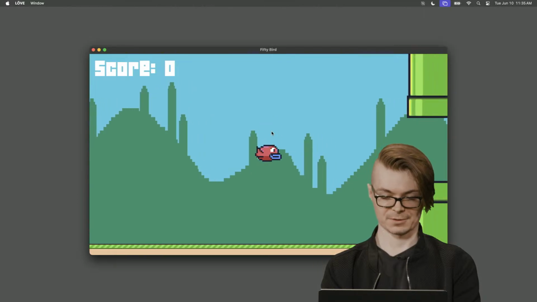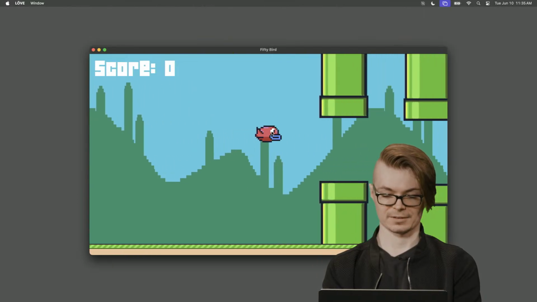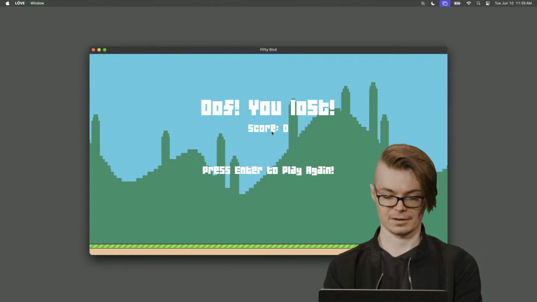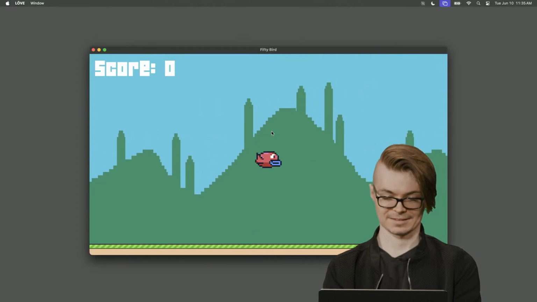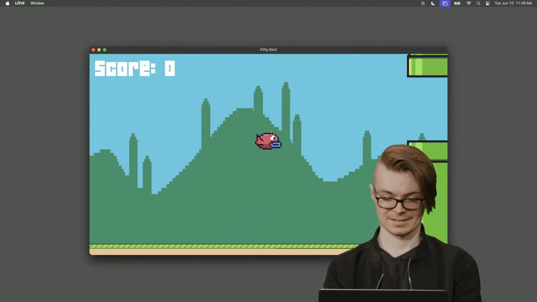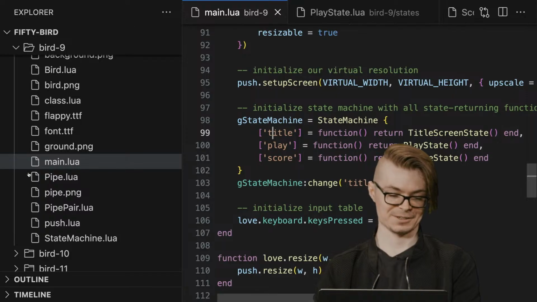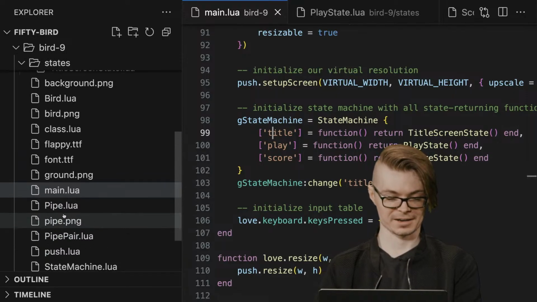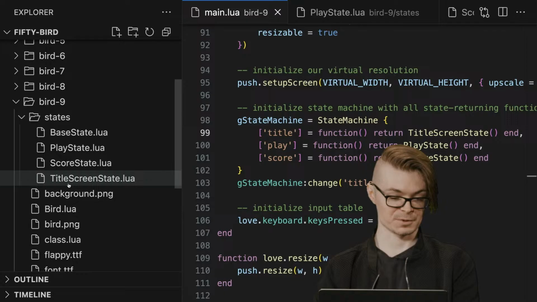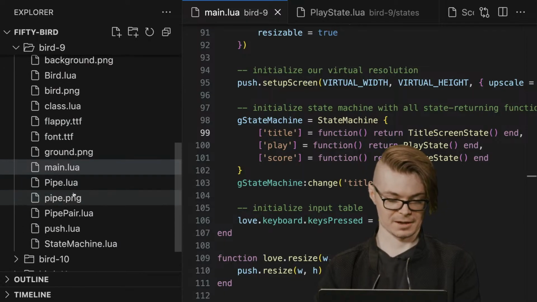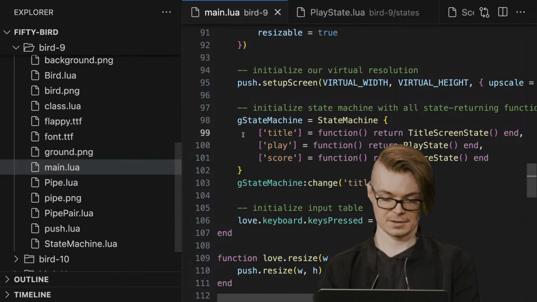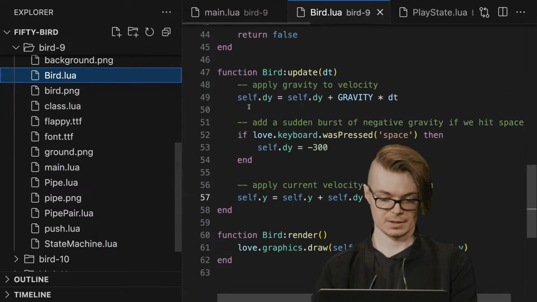Might tweak some values just ever so slightly. I just have to get 1 point. Ah, damn it. Try one more time. Okay, maybe I'll tweak it and make it a little bit easier. We'll say it's for the sake of time, but it's really for my ineptitude. That would be in the bird.lua.